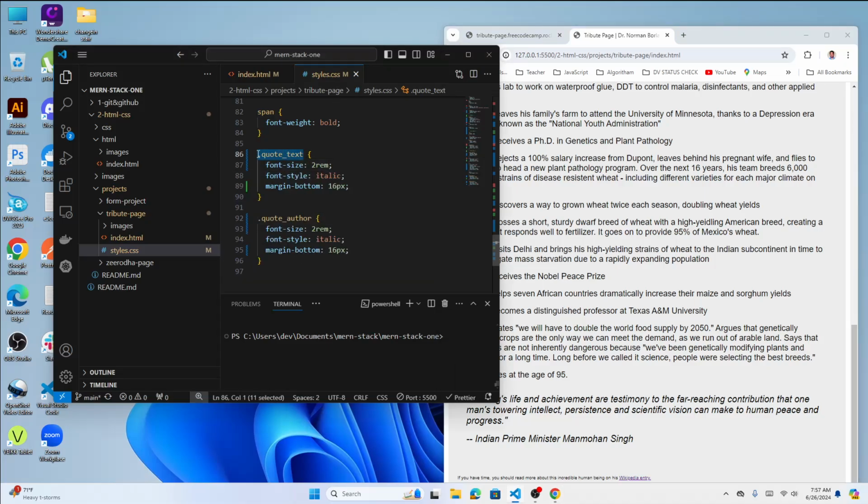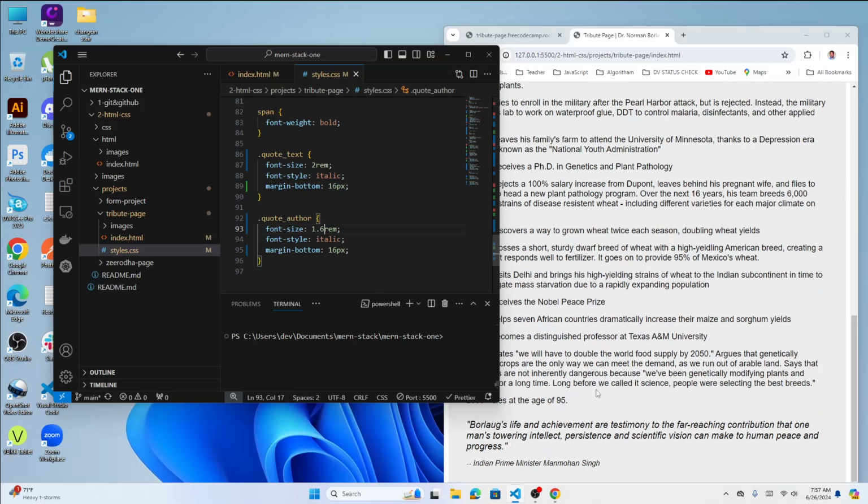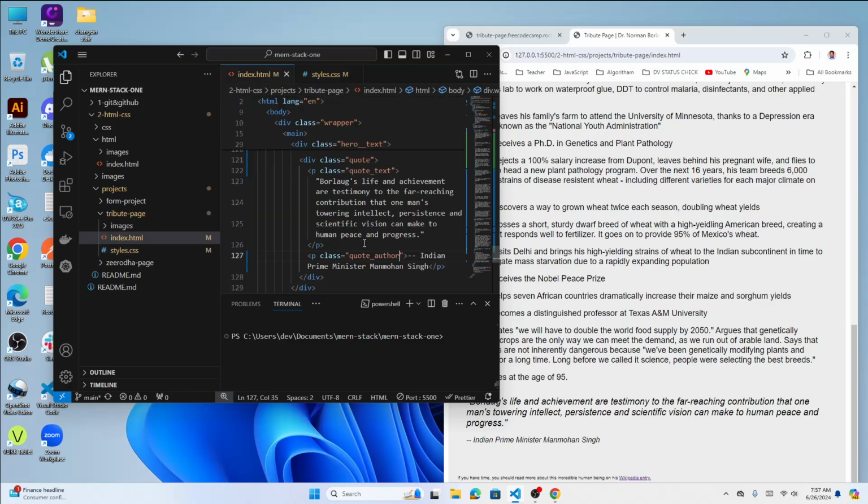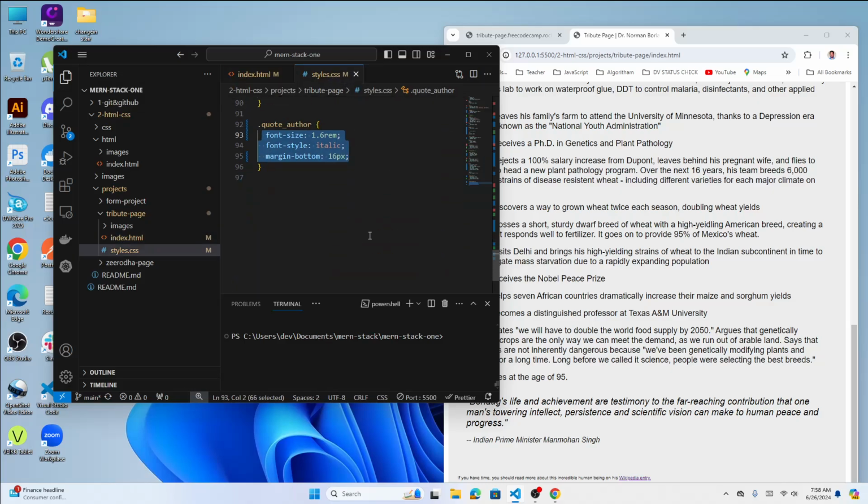But let's make this one a little smaller in font size, 1.6 rem, smaller than the other one. That is different, but these two are the same. You can just use the parent quote comma p, and put the common style together. That is fine.